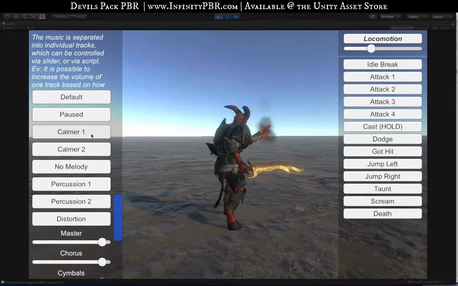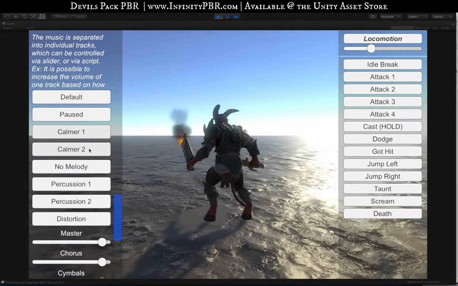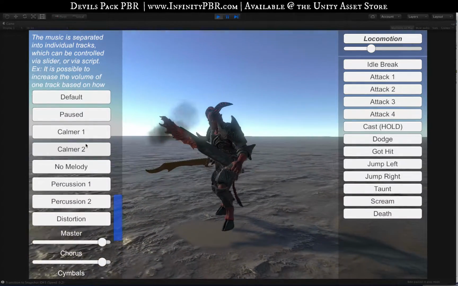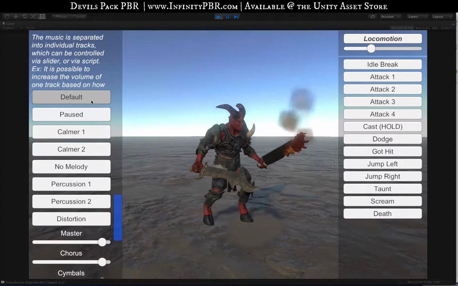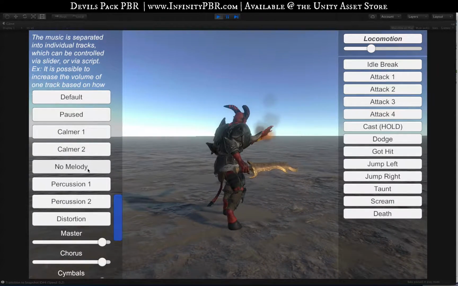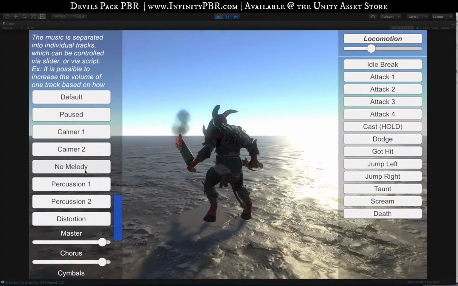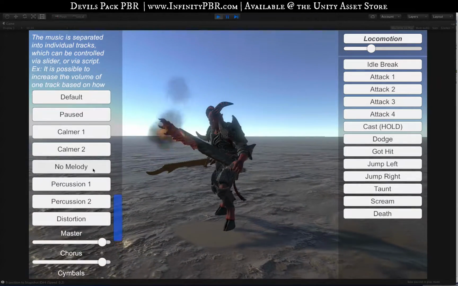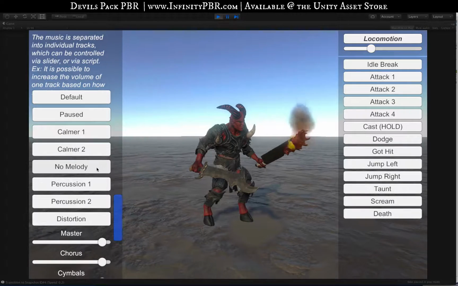And then I've got these other mixes here. This one I'm calling Calmer 1. It's just slightly calmer than the default look. Lowers the percussion a lot. This is Calmer 2. It has more of the percussion, but again, it's a little bit less loud, a little less energy than the default. There's the default for comparison. All right, we've got this one with no melody. So it still has actual instruments in there, but the main melodies are actually cut out. There you go, so you can hear the difference there.